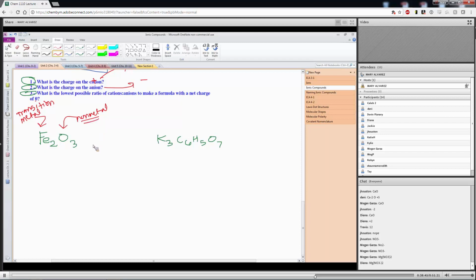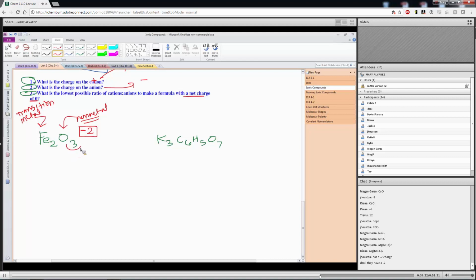What do you know about oxygen in ionic compounds? It has a -2 charge. By definition, if oxygen is in an ionic compound, it's going to have a -2 charge. That's guaranteed. You can take that to the bank. Excellent. So you know something about oxygen, and you know something about the way compounds are made. They have to be neutral, a net charge of 0. I can use that information.